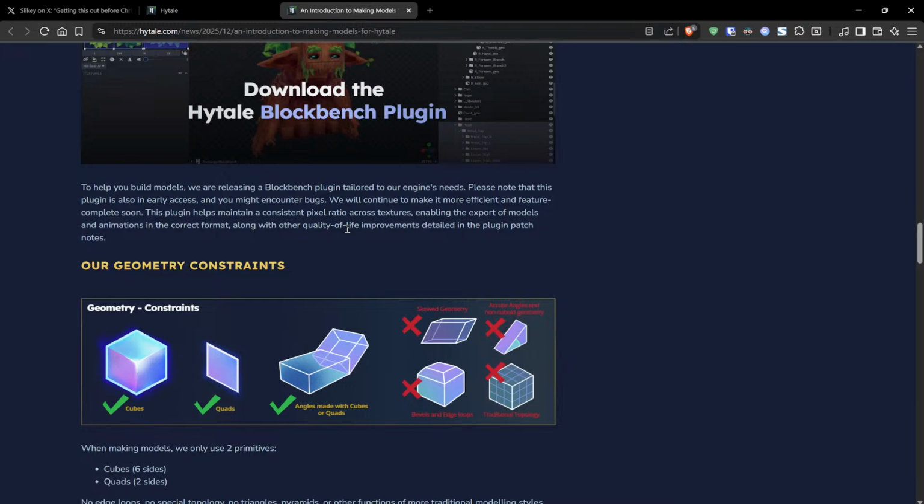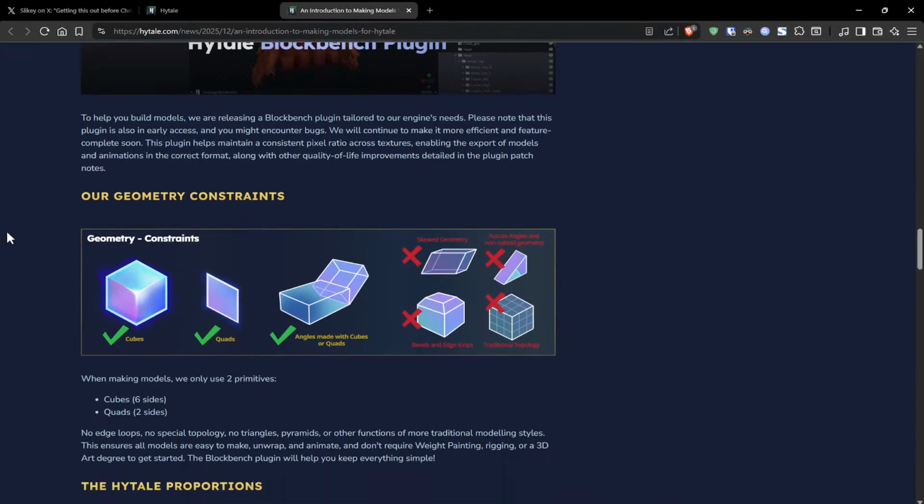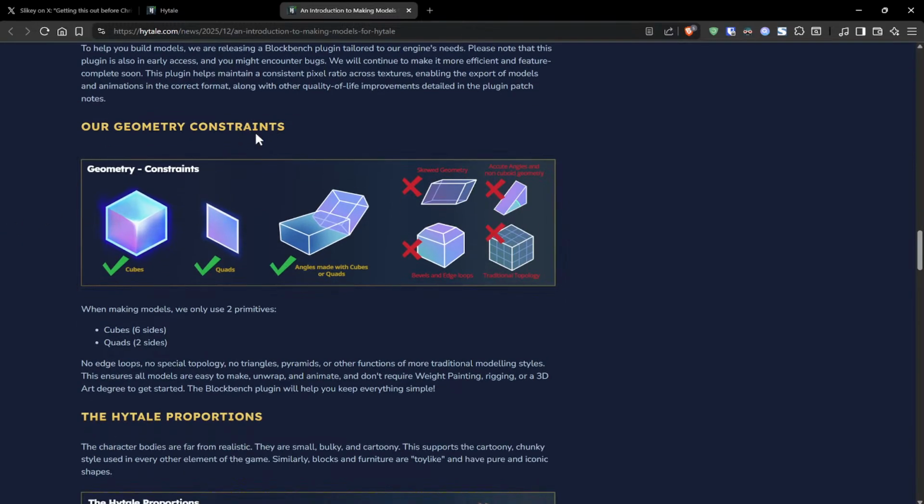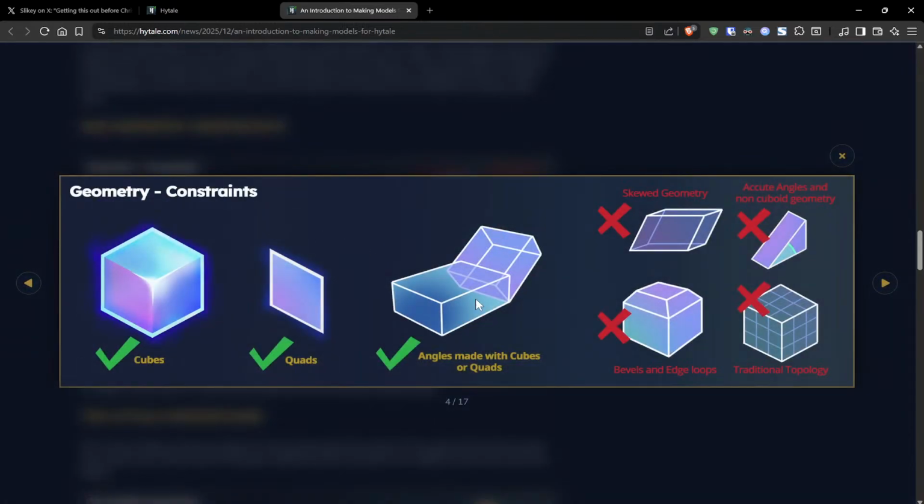Along with other quality of life improvements detailed in the plugin patch notes. Okay, our geometry constraints. Cubes and quads. Oh, so these are quads, and these are cubes.